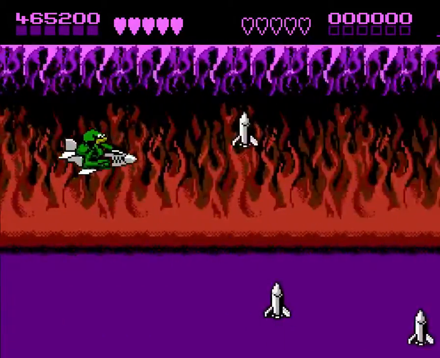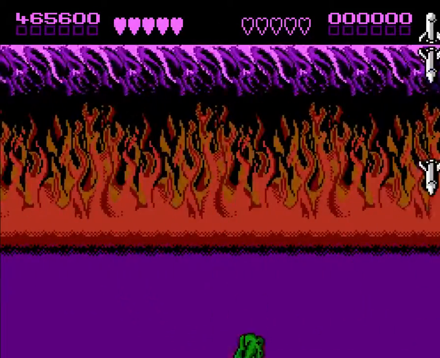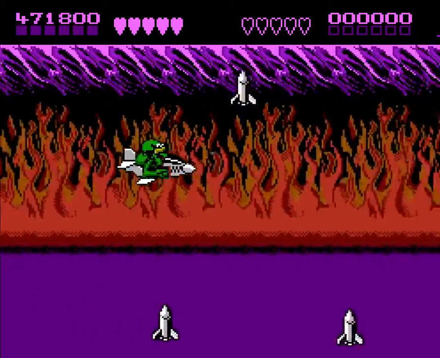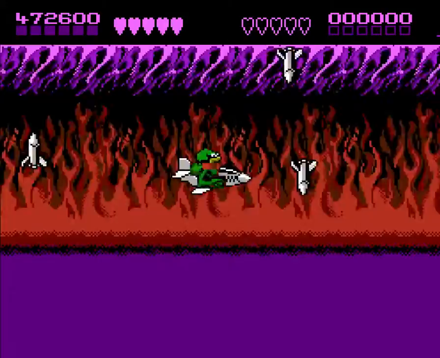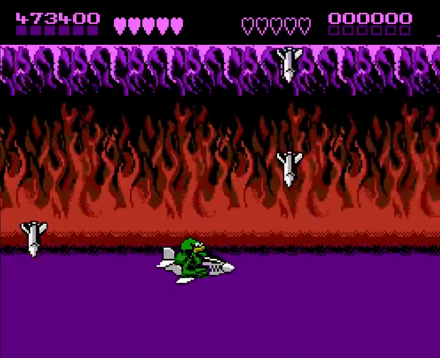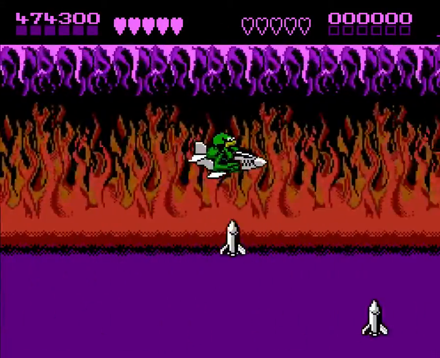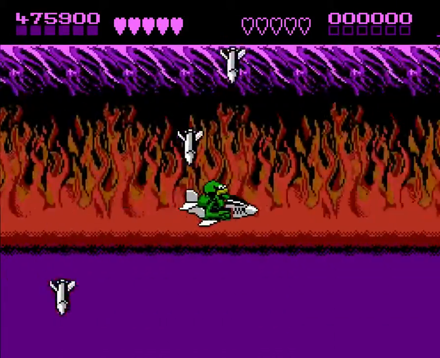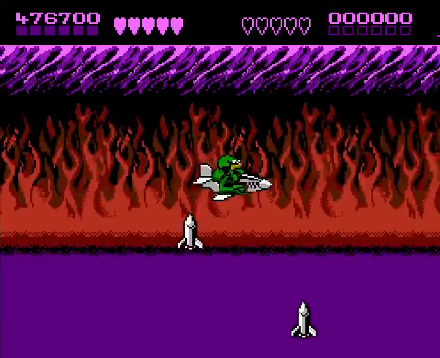Alright, in this area you want to be near the top. Oh, jeez. Be at the top when they come from the bottom, and then be near the bottom when they come from the top. You can cheese it and use a glitch that'll let you go to the bottom right, where you'll be safe from the rockets that shoot up.